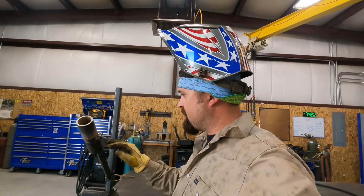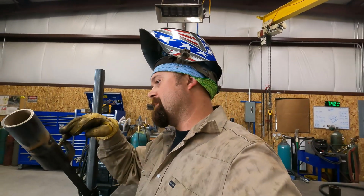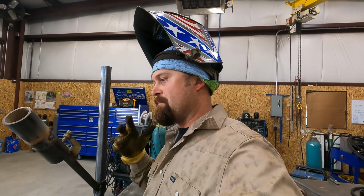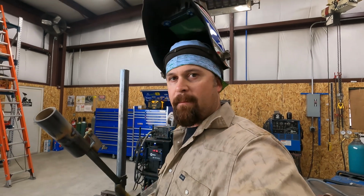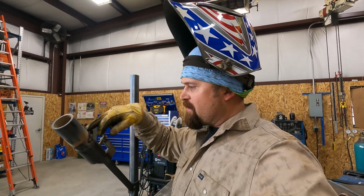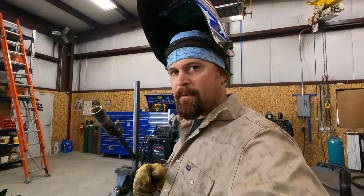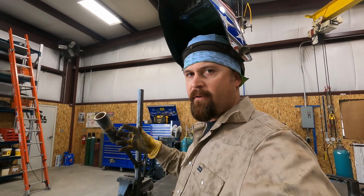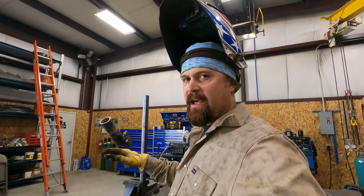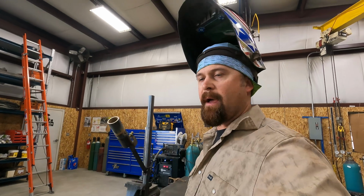That's why we're practicing. So I'm going to grab a wire wheel, knock the slag off this. I am going to fill this up because I'm doing this for practice. So if I'm doing this for practice, I need to make it practice. So I'm going to go ahead and finish filling this up, fix it. Then I'm going to hit this with a wire wheel, and then I've got to cap it with 7018. It's not going to hurt anything to get the practice in. Even though I know I've already failed, I can still run the 7018 over the top and get the practice of running a cap pass. So that's what we're going to do now.